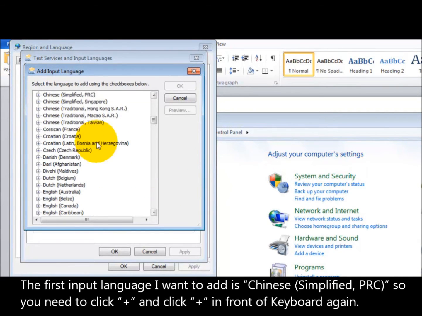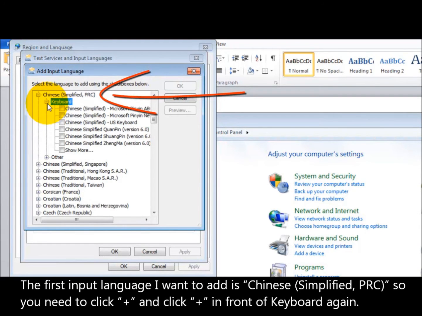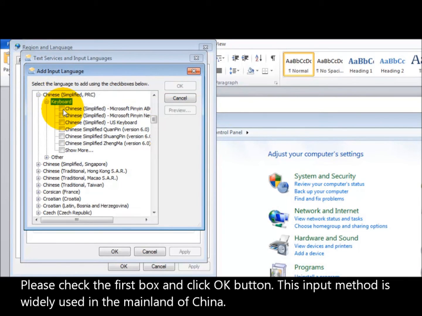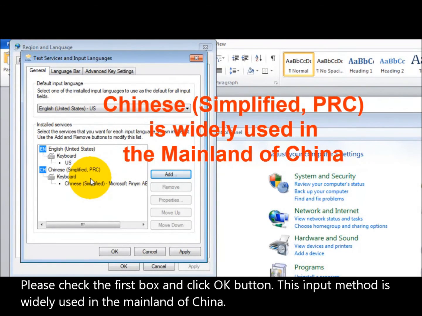So you need to click plus, and click plus in front of keyboard again. Please check the first box and click OK button. This input method is widely used in the mainland of China.